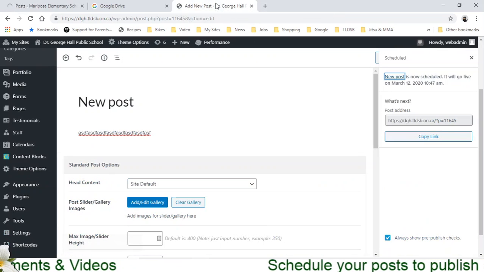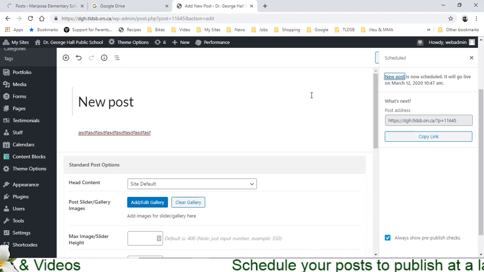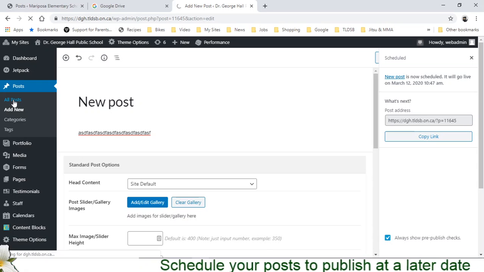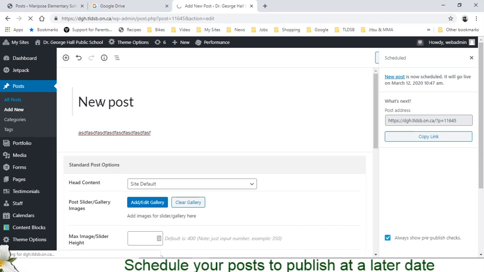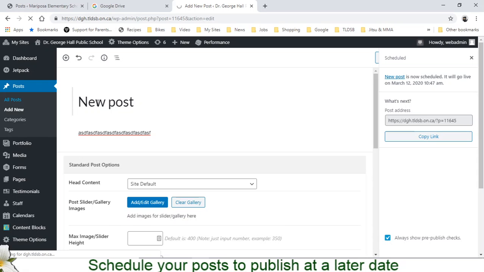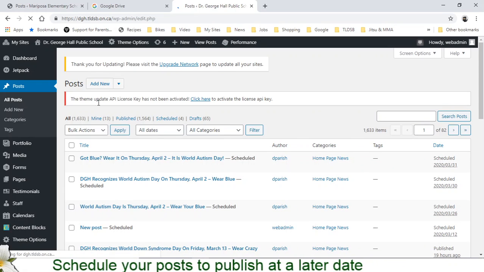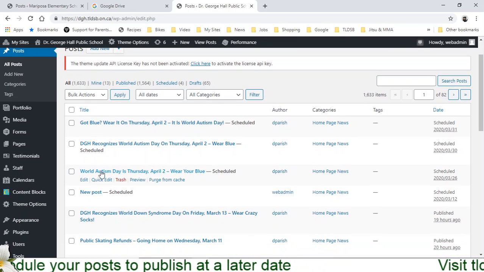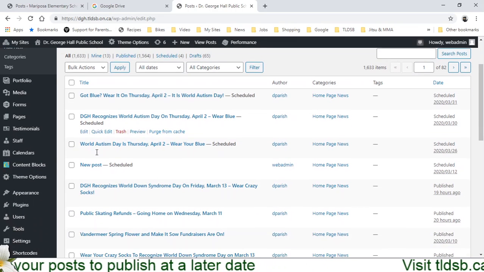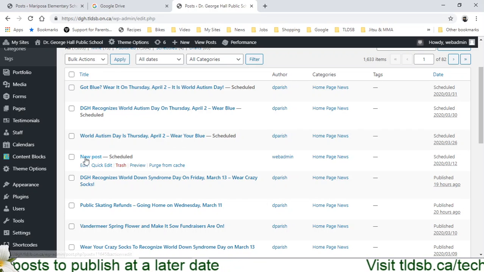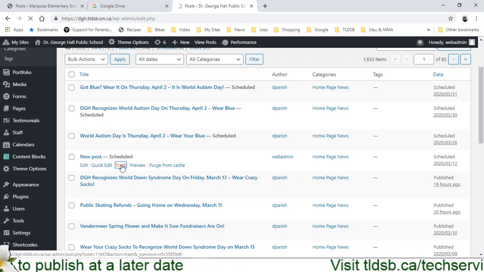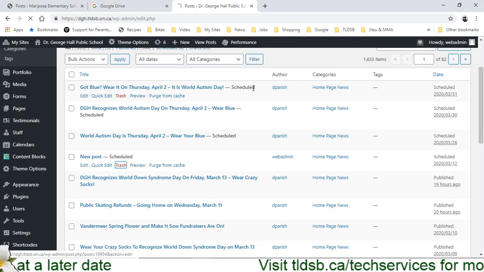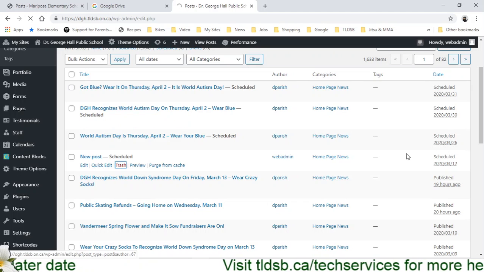And I'll do the same thing over here on the Dr. George site where I'm messing around as well. Instead of allowing that to get published, I'm going to come up here and choose all posts and let that load up here so that I can get rid of it. There we go. And I can see right here that that's been scheduled because he actually uses that. This World Autism Day has been scheduled. This is scheduled. So there's lots of good scheduled posts. And here's the one that I created a moment ago. So I'm going to trash that. But Dr. George currently, as we can see, has 1, 2, 3 posts ready to be put up. So those will go out over this course of this week.